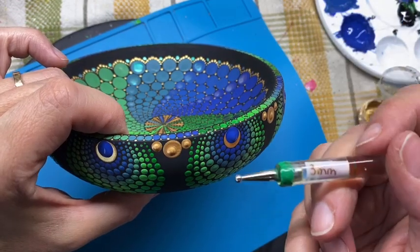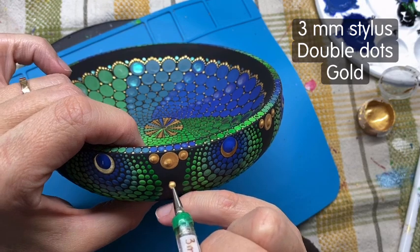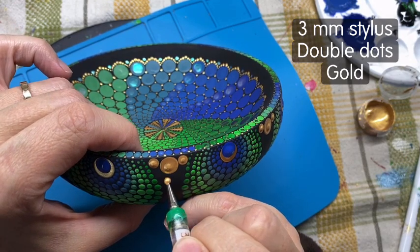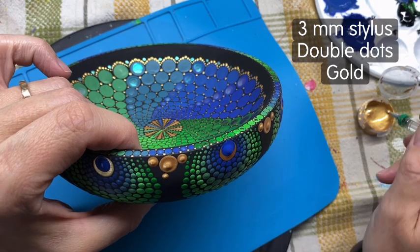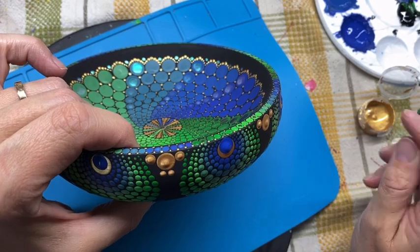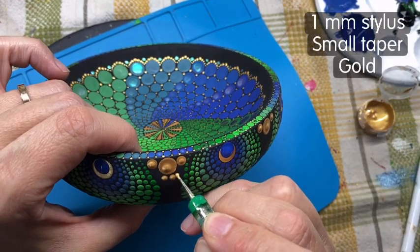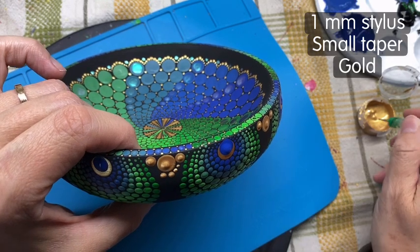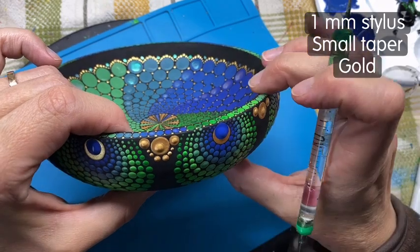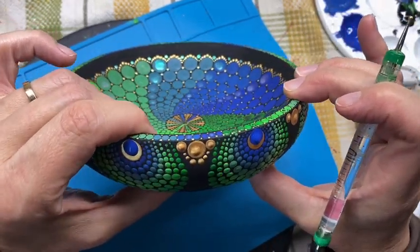And now I'm going to use a 3mm. Do a double dot here. And then my 1 millimeter. So you get that look. And I'll do that all the way around.